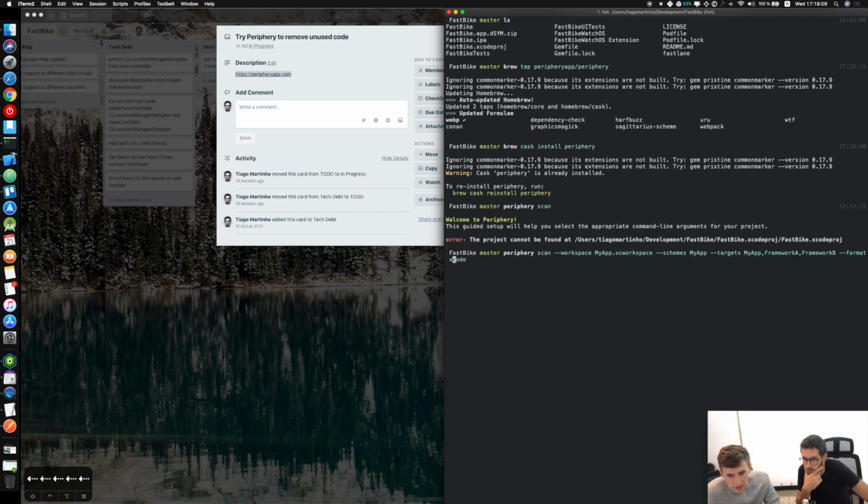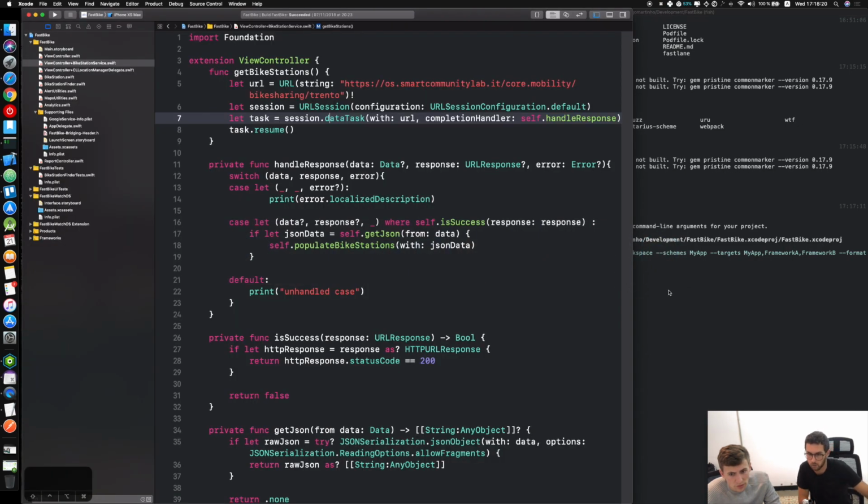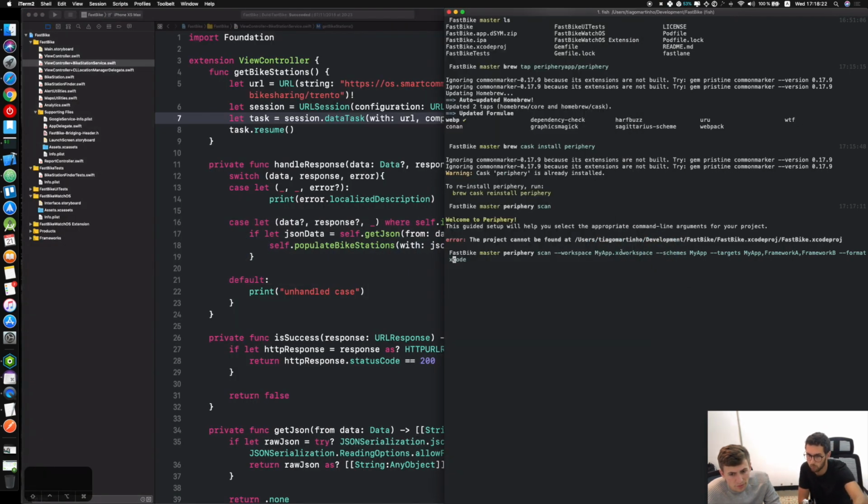Okay, so the name of our workspace we need. We don't have a workspace, we have a project. That's what I was saying. Just do minus project. This has a lot of things, so I will just remove the line with Control-C. So I will do periphery scan.